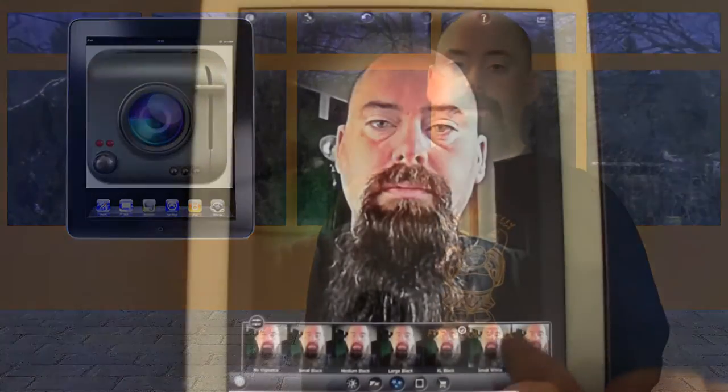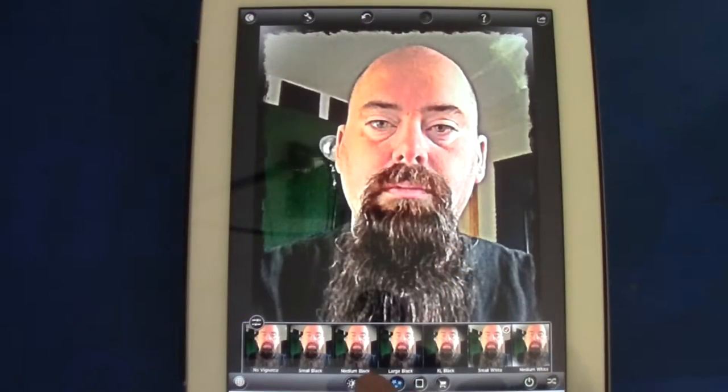Basically, what it is, you take a picture, whether it be through the rear face camera or the front face camera, and then you can actually adjust it. You can give it the sepia, you can give it the black and white look, you can take away some of the saturation, you can change the colors, and you can do a little bit more. The pro version gives you other options.